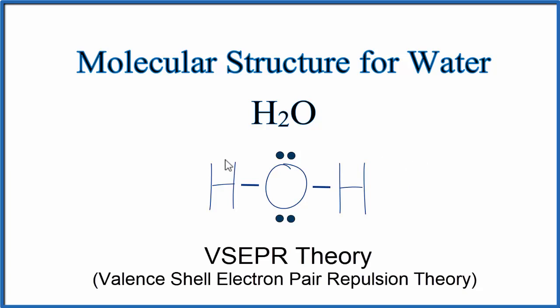It's actually pretty easy. It says that this hydrogen here has an electron cloud around it, as does this one. And these lone pair, these unbonded electrons, they also have an electron cloud. All these electron clouds are negative, so they push away from each other. So let's see how that looks.